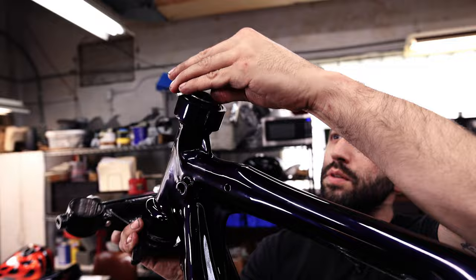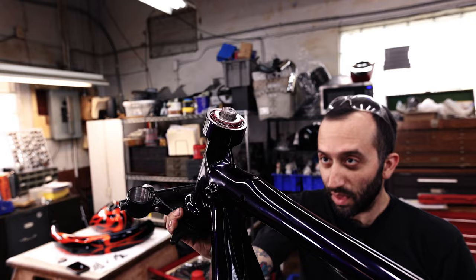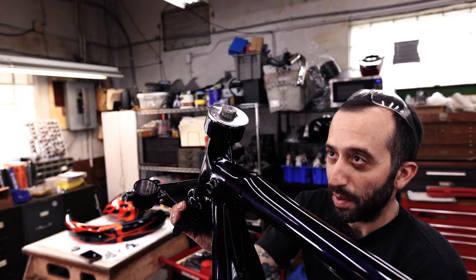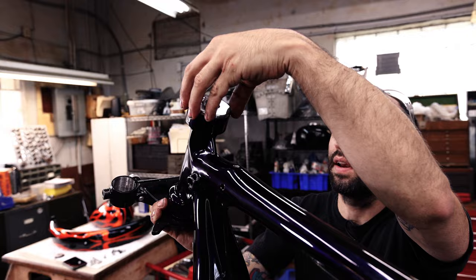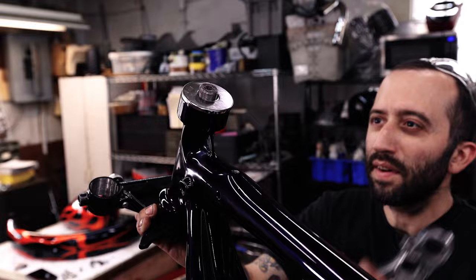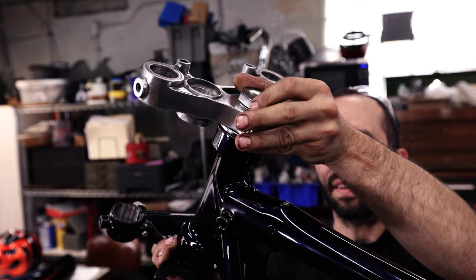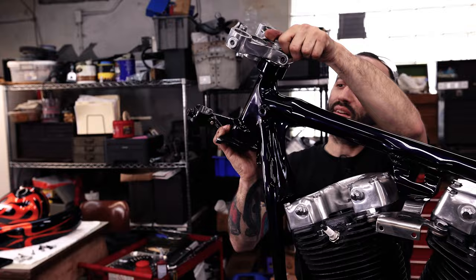We got our spacer. Come on. There we go. Go down. Our dust shield. Since we got some aftermarket cups on here, the spacer was just to space off the dust shield just that little bit so it doesn't rub. And then, I just gotta get this started. Come on. I think it's, no, it started. Okay.